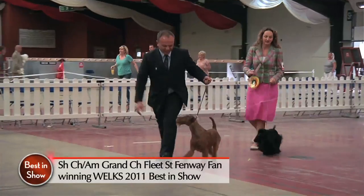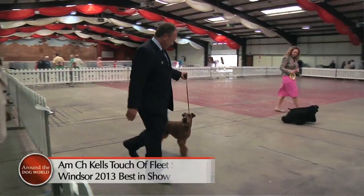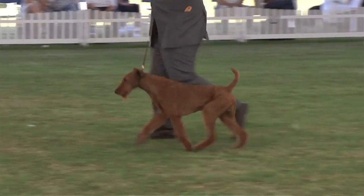Fantastic. And something that we often see you with is a dog that's bred overseas. You seem to work very closely with breeders, not just in the UK, but around the world. Yeah, I think it's a case of having to. Like a lot of the terrier breeds, they're quite thin on the ground. We don't have big numbers. So we try to encourage and bring in new blood whenever we can, or going back to old lines that have been out of the country for some time.